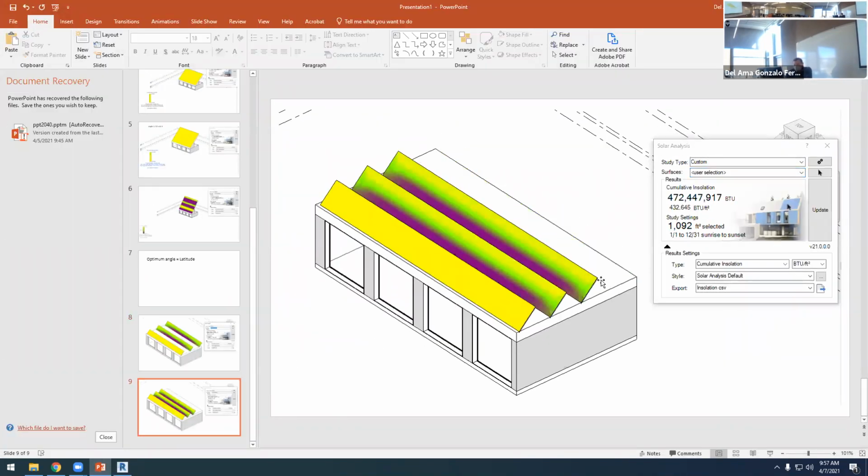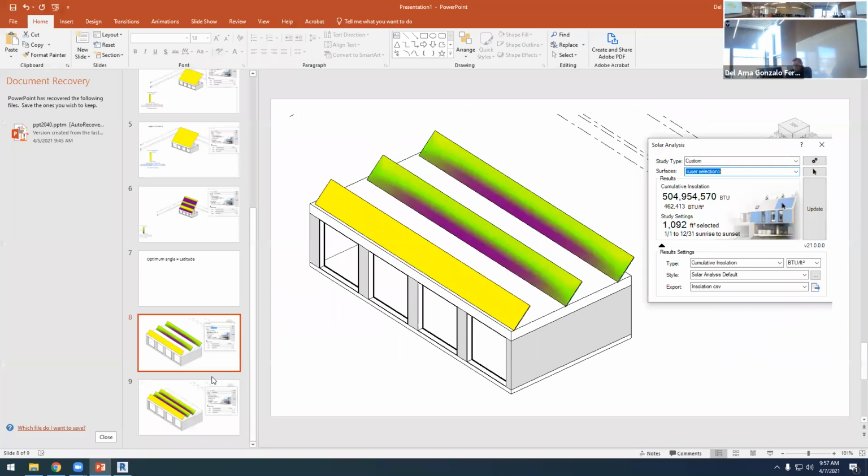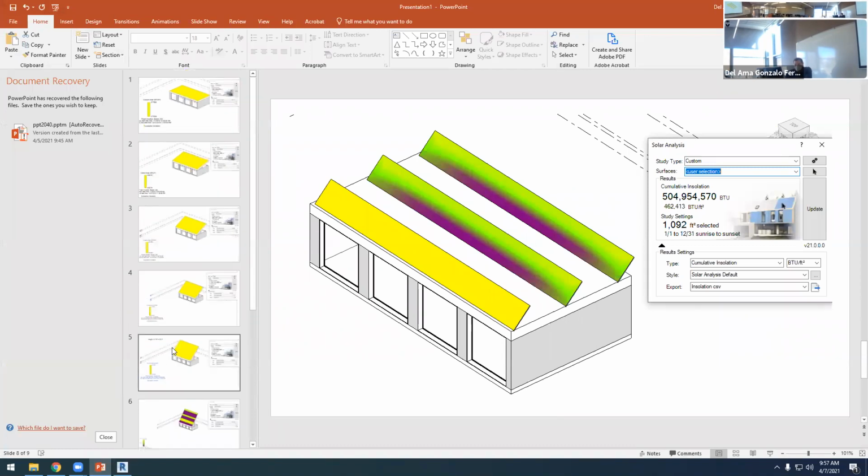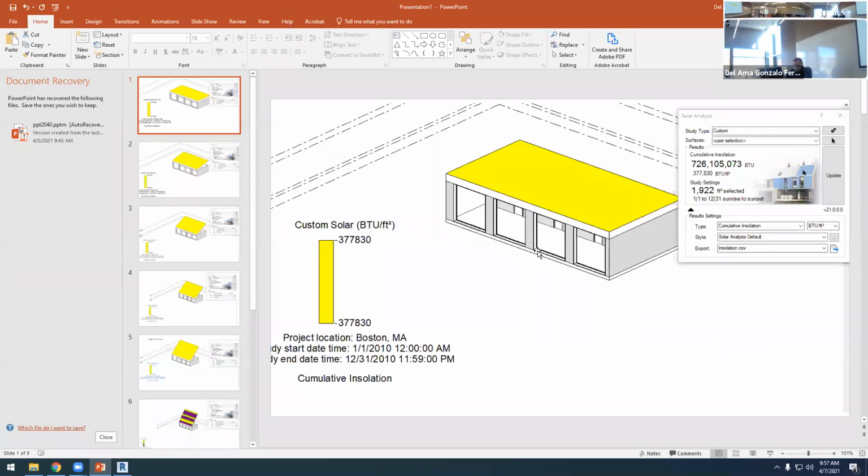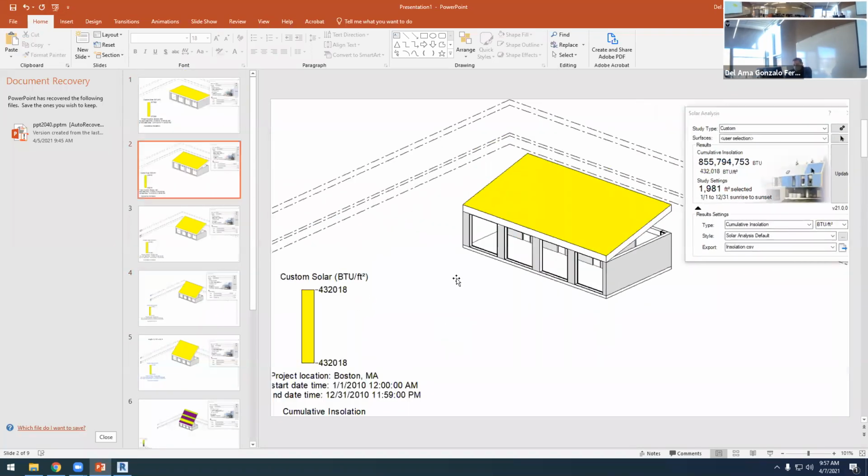So what would I do? Definitely, I wouldn't do this. If I go for a PV array, that would be the optimum distance and the optimum angle. And well, is this the optimum? I can have flat panels like this.